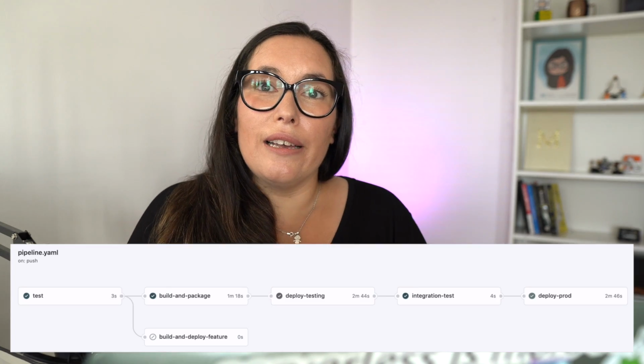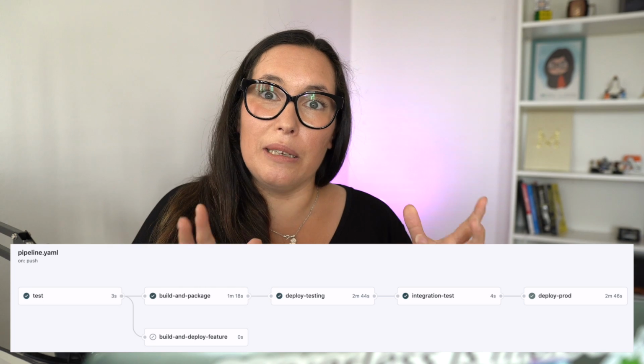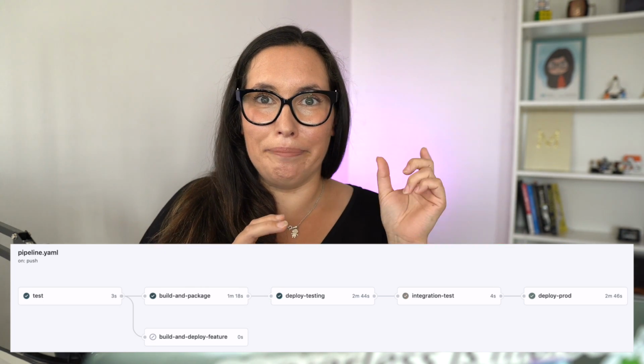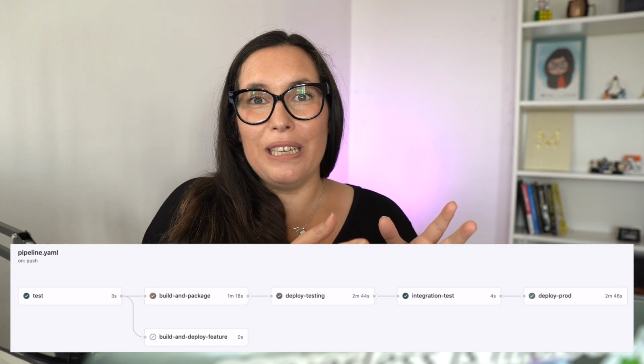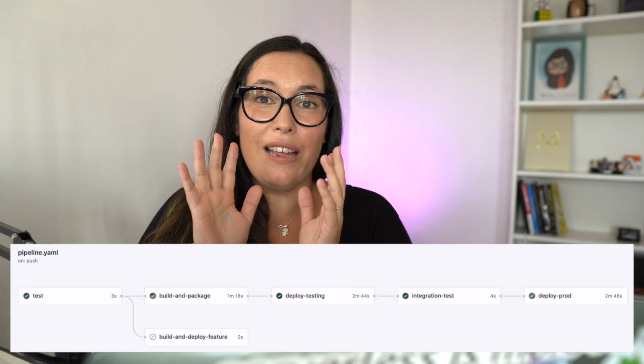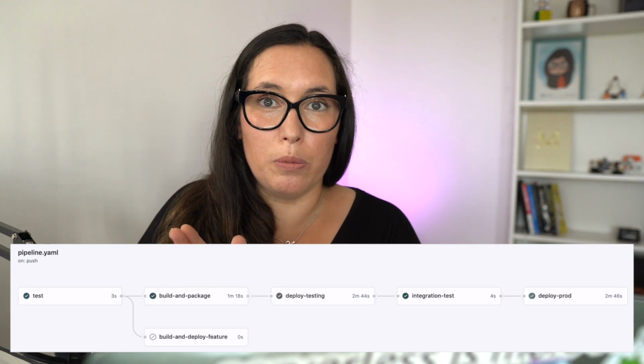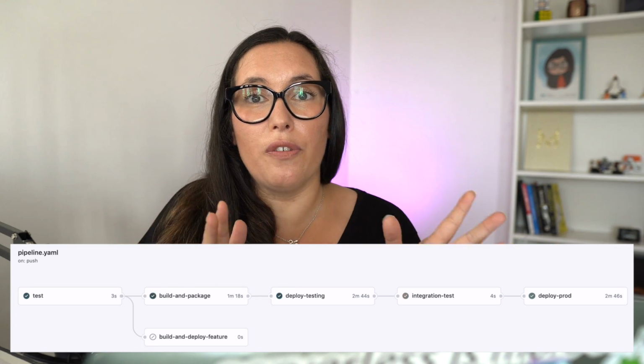So these stages, when you look at them, they look a little bit simple because, well, it's testing. First is building the package, then is deploying to testing, then there is integration test, and then there is deploying to production. So basically it's the same artifact deployed into the places. And then if you look at the script, the integration tests are empty. So here it's up to you to build your own integration test.